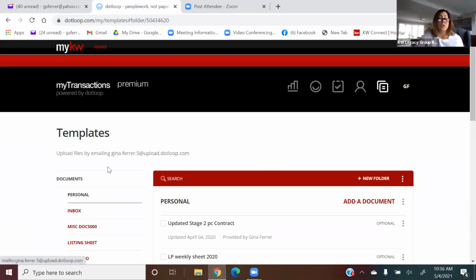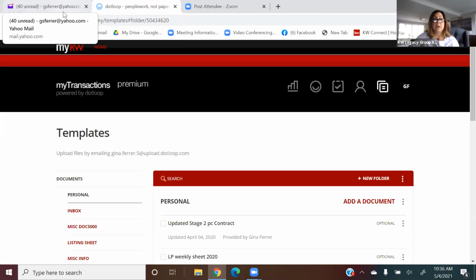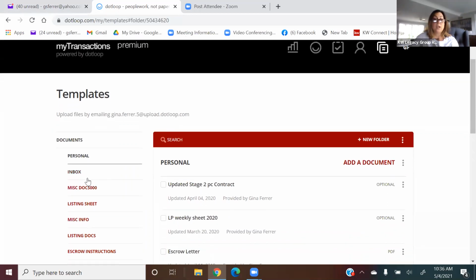The first thing I want to draw your attention to is your upload files by emailing to your unique Dotloop email address. I think this is an amazing time saver. So I use it all the time. If I don't want to scan in to my email like that packet of documents I just pulled over, if I'm at the scanner, why not just type this in and then it shows right up in my inbox?